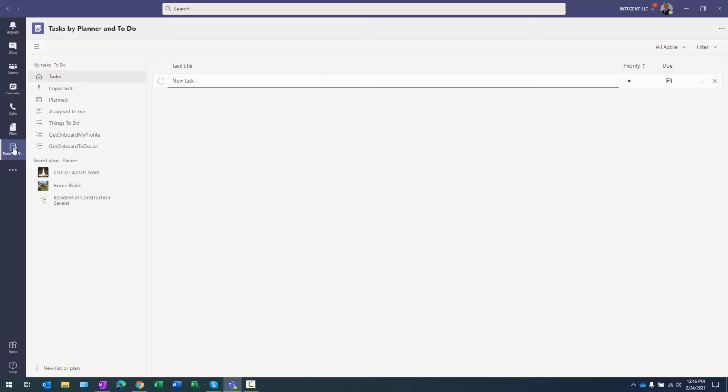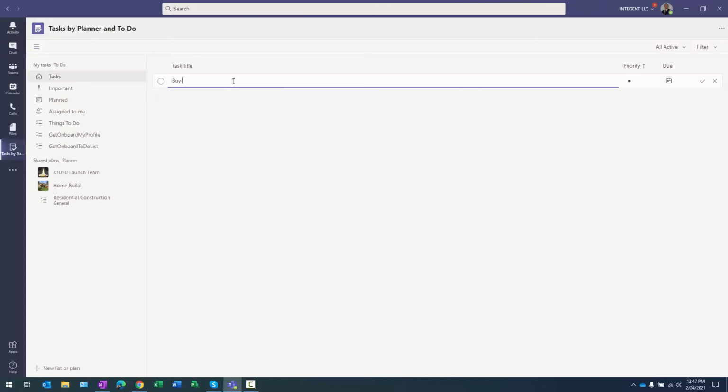Now since I'm in it, I can right click on this and select pin, and that way this will always show up on my left hand navigation here. If we take a look at the Tasks link, these are basically going to be my individual tasks, things for me to be aware of and things that I would like to, either personally or work related, keep track of and make sure that I get accomplished here. The shared plans down below are shared team tasks or group tasks, and they're going to be part of other projects in Planner.